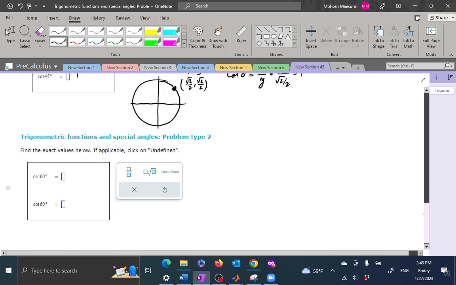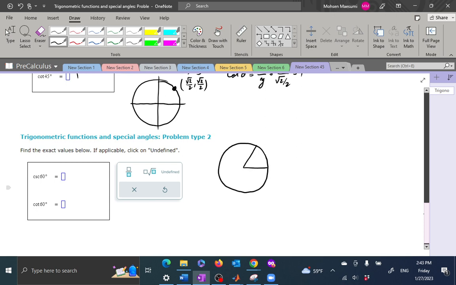Cosecant of 60 degrees. So in this case we have a picture where our angle is 60 degrees, and the coordinates of this location would have been 1/2 and radical 3 over 2. So again, you draw your circle with the numbers attached to it. You make your table, but find a way to understand what's going on so that you can answer the question in the middle of a discussion, so that you don't need to go and look up a piece of paper or a calculator.